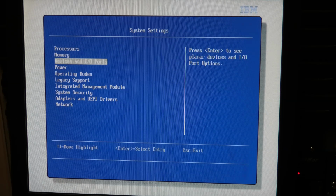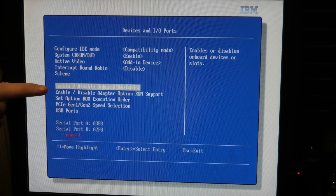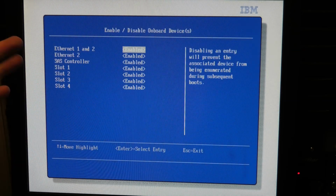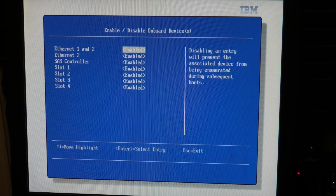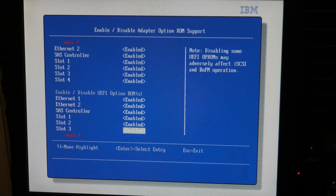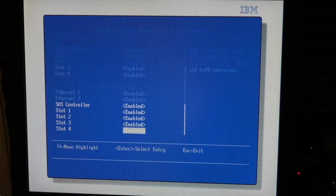That would be in here, device IO, and down here we can enable or disable onboard devices, and everything is good. Everything is enabled. There is the SAS controller, and there are 1, 2, 3, 4 PCI slots, and everything is enabled. Then there is enable, disable, different stuff in here. There are also those slots. Let's just see, everything is enabled. It's in slot 1, by the way. Everything is enabled, so it's not in there either.